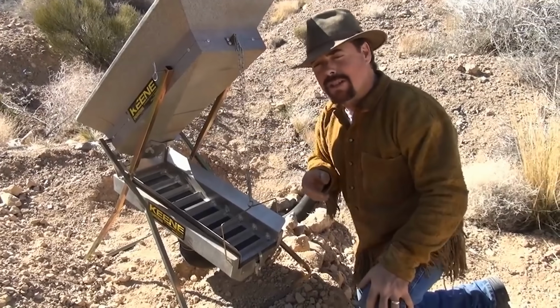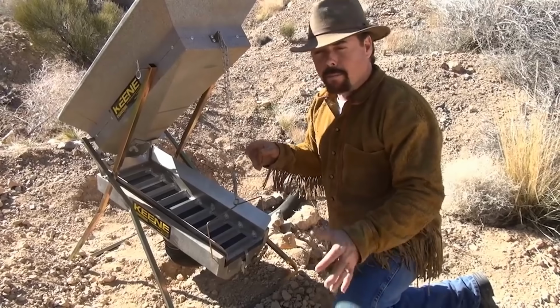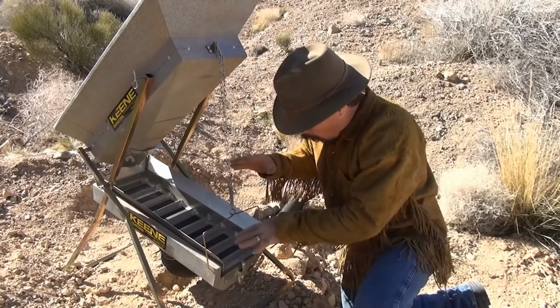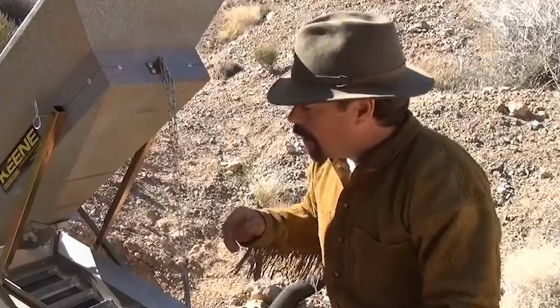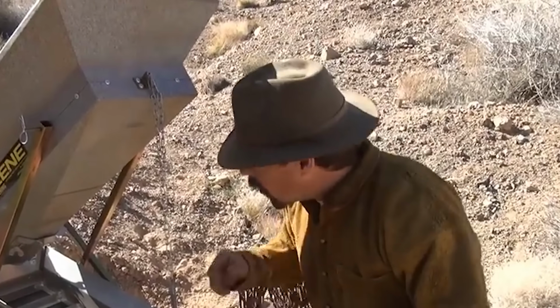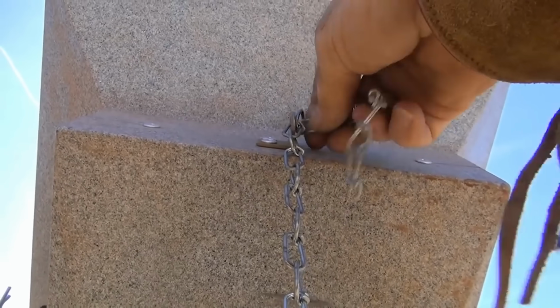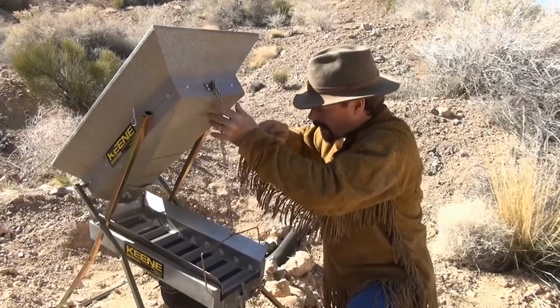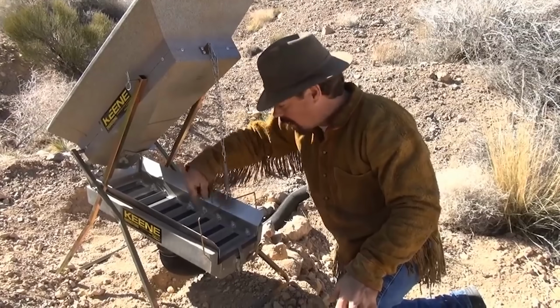It's really important that you understand the type of material you're running, because if you're running heavy black sands or moist material, you want that material to settle in the box slower and go over the top of the riffles a lot slower, so the gold has a chance to settle out. And the way that you do that is you decrease your flow. You can close this gate a little bit more, or you can take the chain here, take it off here, and you can raise the box up higher like this. And what that does is it slows the material down, so gold has a chance to settle in behind those riffles.